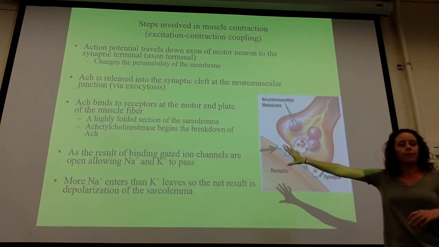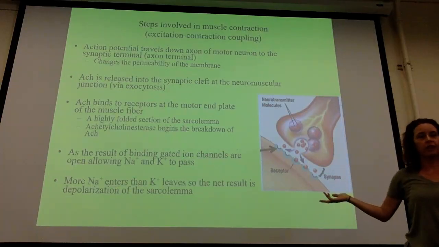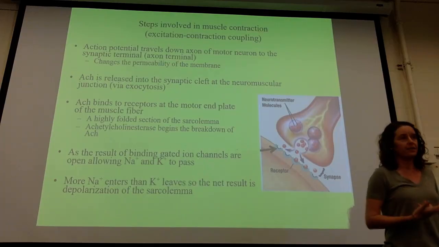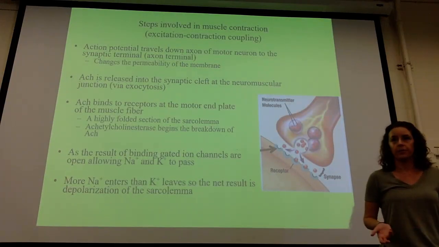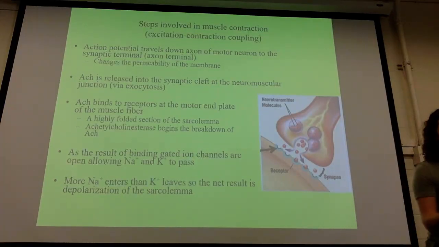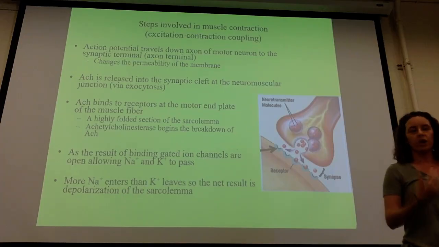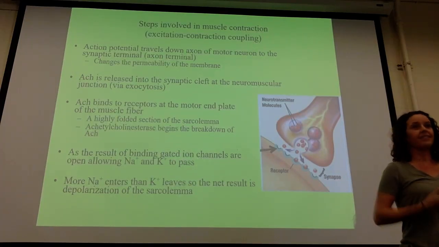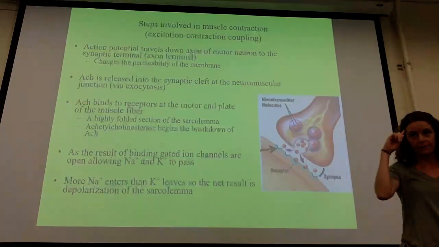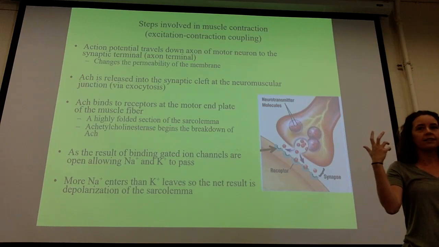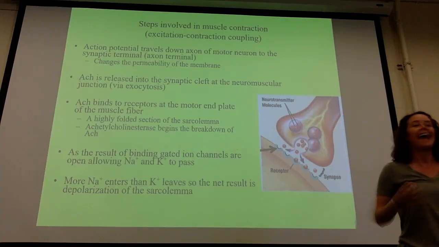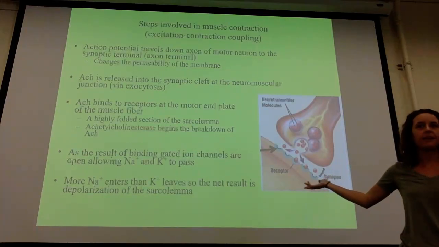So what we're looking at in the next several slides is what exactly happens when we activate and use our skeletal muscle. In the big picture, and you've probably heard me say this a few times already, because skeletal muscle is voluntary, this begins with a thought in our brain. That thought is actually an electrical impulse. We can also call that an action potential. That's what you're going to see on these slides.